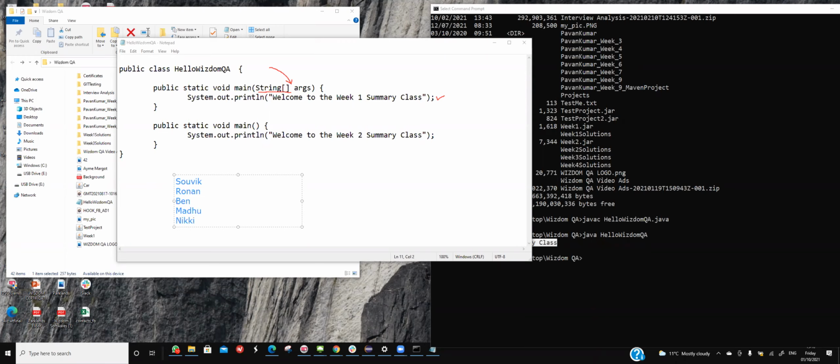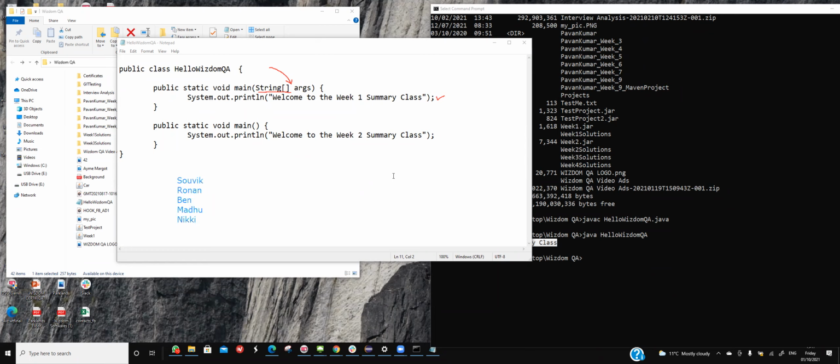So I can store all these people under one single entity, and that entity is called an array. We will talk about arrays in detail later on, but for now, my motive is to send this information while we are triggering this class. That's the reason why this array is there. This array is there so that you can send some data inside this main method.